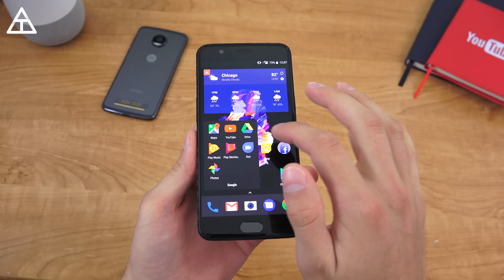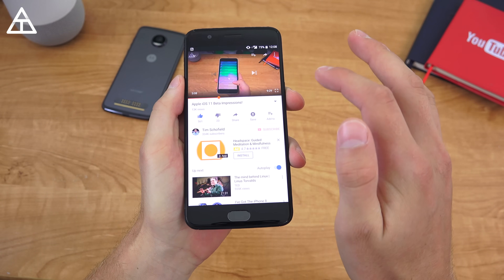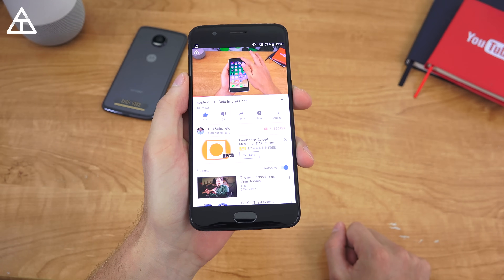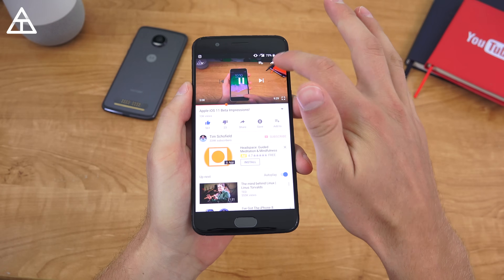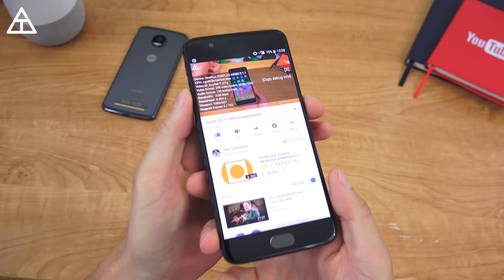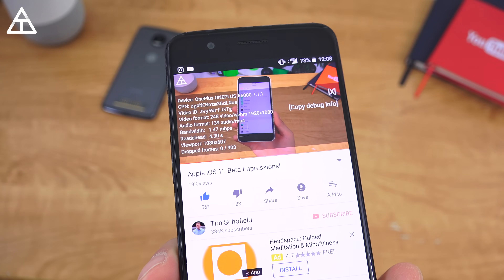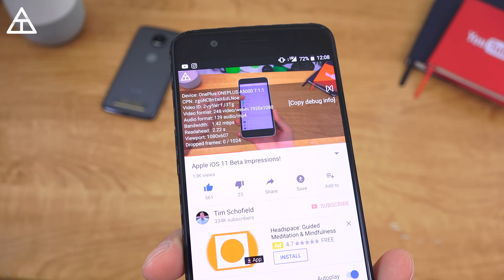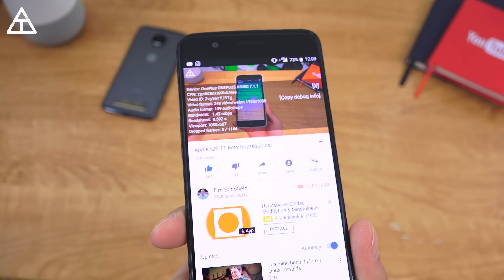Let's go ahead and jump into YouTube. Okay, loaded up a video, just switched it to 1080p quality. Going to scroll through — you'll see it is taking a good amount of time to load. Let's go to those stats and take a look at what that bandwidth says. Now that it's loaded — take a look: 1.47 megabits per second. It's no wonder that these videos are taking so long to buffer while I'm on mobile data. This is just unacceptable.